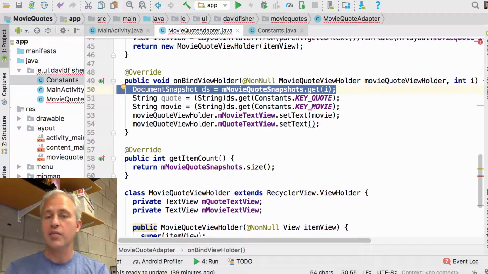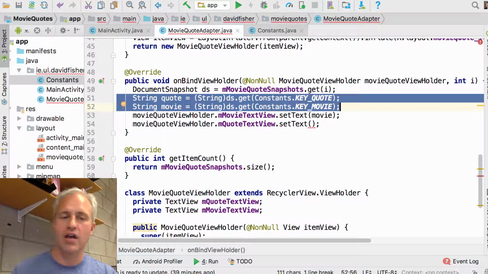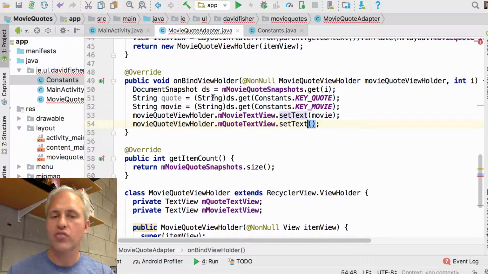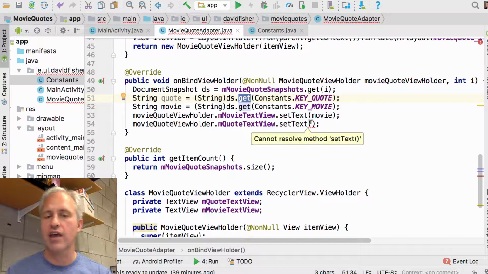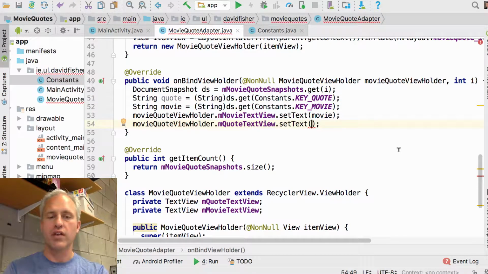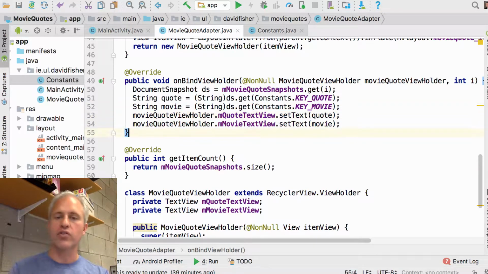So we've got the document snapshot, which is this one from the array. And then from that document snapshot, we're going to pull off the quote and the movie. And you have to cast those as strings because get just returns a generic object, but we know that they're strings, so we just cast it. And then we're going to set the movie and the quote. I'm going to do the quote first because I'm trying to consistently do the quote first even though I keep forgetting.